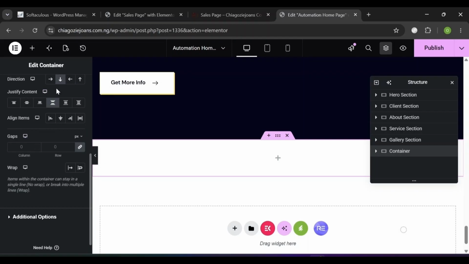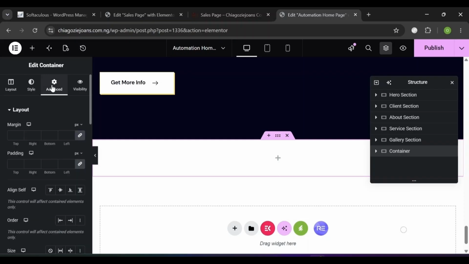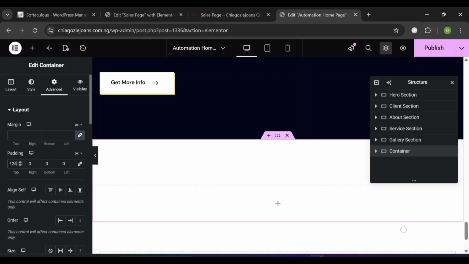Then align items, make it center. Then scroll to the top, click on advanced. You want to unlink the padding. Then make the top 124, make the right 20, make the bottom 124, and the left 20.